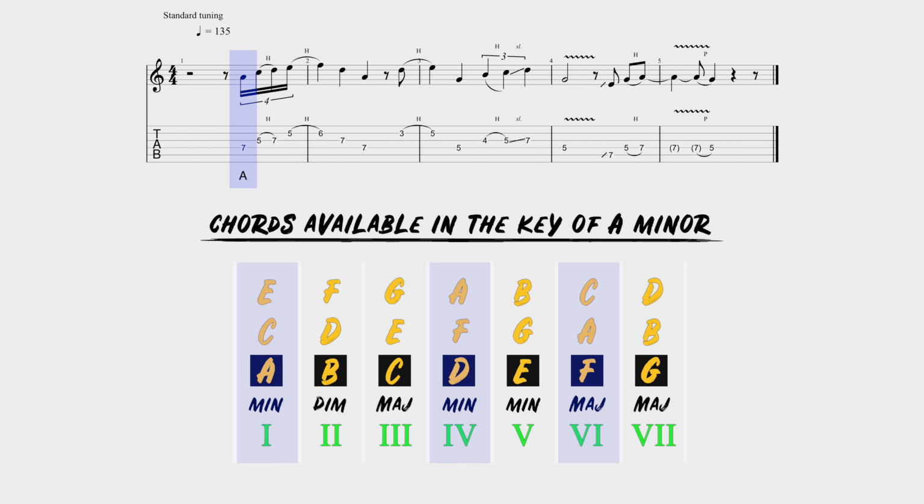Now more often than not we can build a kind of hierarchy of the chords available for this particular bar, showing which of the chords are going to work best. And we can do that by looking ahead beyond the first note that's played and figure out how many of these notes fit within each of the available chords that we can play for this bar. We have the notes A, C, and E, which are all chord tones of the 1 chord. The 4 chord and the 6 chord only contain 2 notes from the melody, which make them less strong than the 1 chord. However, with this said, that doesn't mean that they don't work.